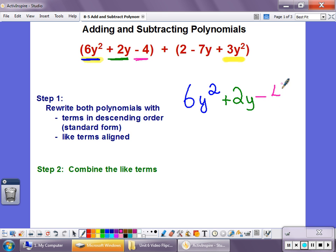Then I'm going to look at my second polynomial, and it's important for me to line up the terms directly underneath. So in terms of y squared, I'm going to get this y squared term and write it directly underneath, 3y squared. And because it has a plus sign in front, I'm going to put that plus sign down here. Then I'm going to look for my y terms to line up underneath there, and I see that I've got a minus 7y, and then the number, last but not least, 2, is going to go right here.